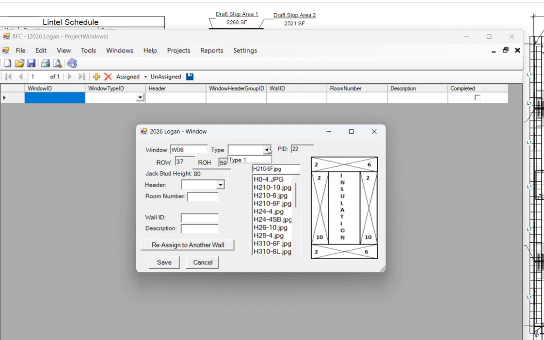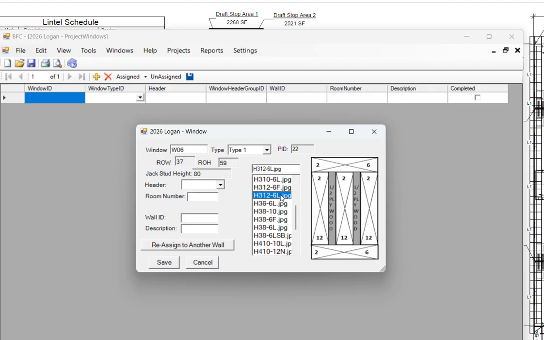And again, it's a type A window, or type 1, the only ones we've got. And these were L2 headers. And if we go back to the L2 header and look at it, it has 3 2x12s. I'm going to scroll down here, and it's got an F for insulated, or I've got one here, L for load bearing. And that's what we're going to do on these L2s out here. We're going to make them load bearing and populate the inner space with plywood unless we're told otherwise.